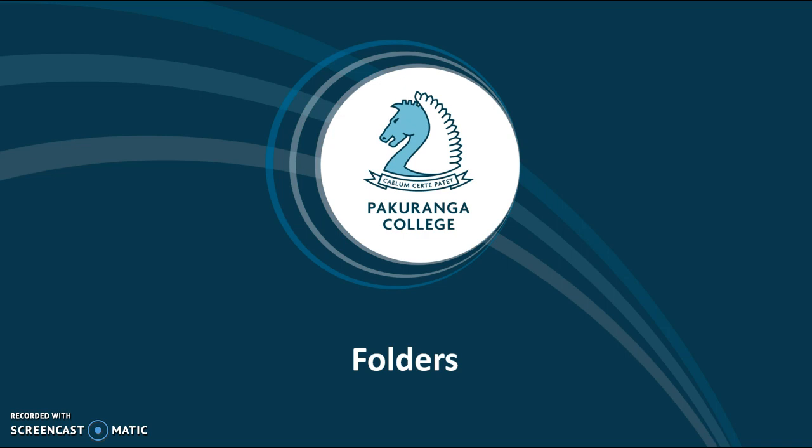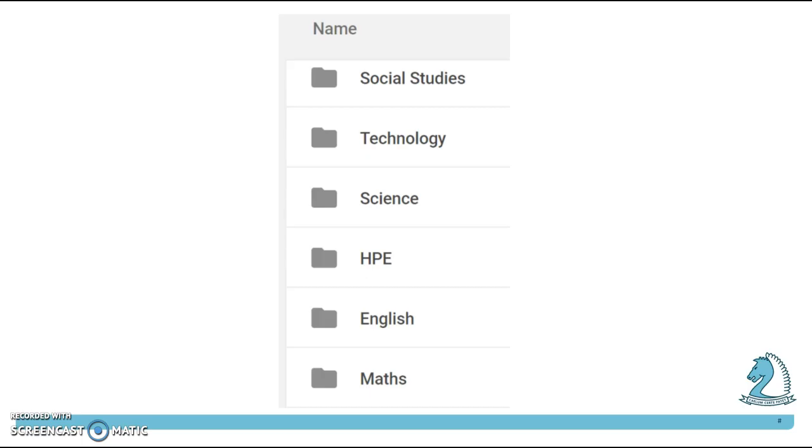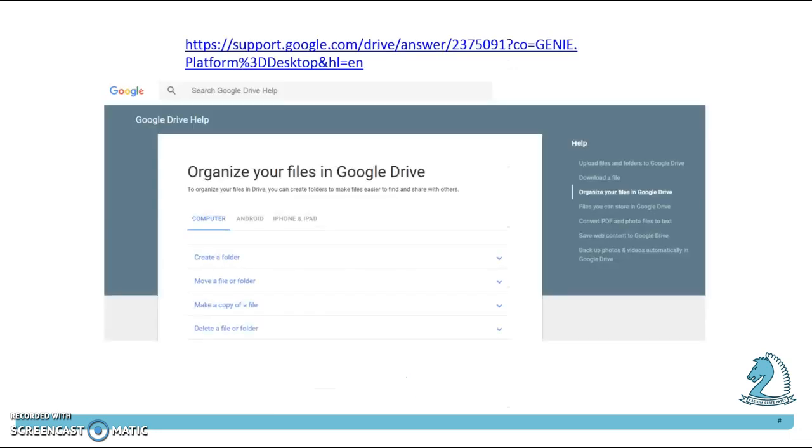You're going to have folders. So, here's an example using Google Drive. You can do pretty much the same thing on your Windows laptop or your Apple laptop. You just need to get organized, and we're going to require you to do this. So in your Google Drive, even if you don't use it very much, we're going to get you to do this and check that you do it right. There are easy to find guides on how to do this. You can just Google it. Most of the time you can just work it out for yourself once you know what you need to do.